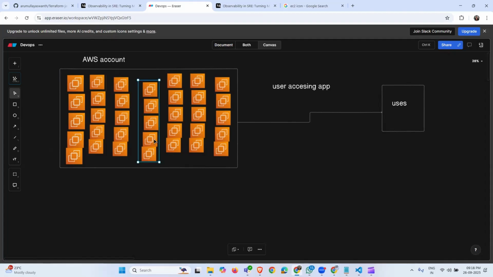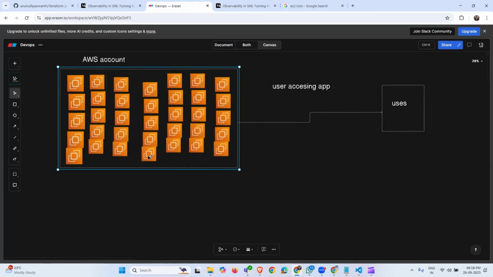On this one server, if the CPU limit is very high and we are not monitoring this application or server, the server will crash and the application will crash automatically.